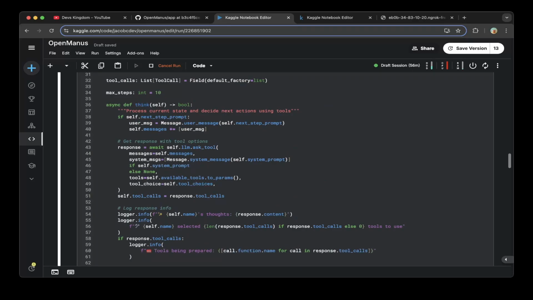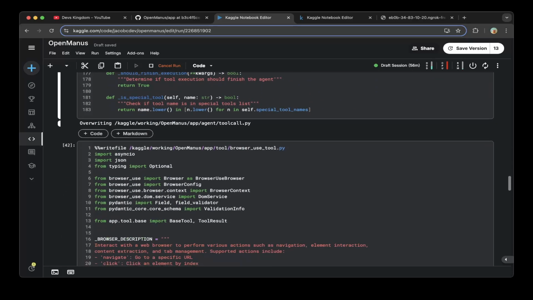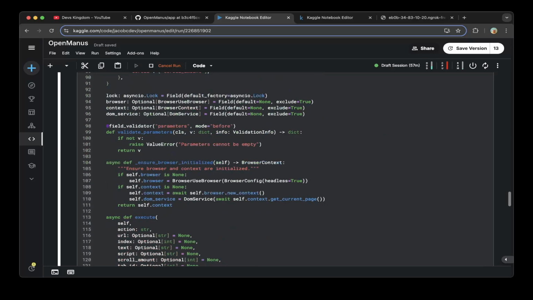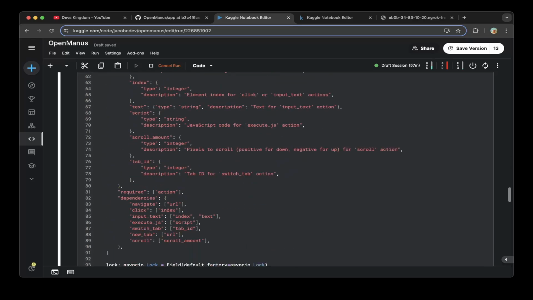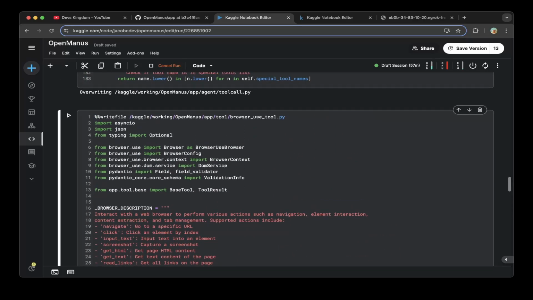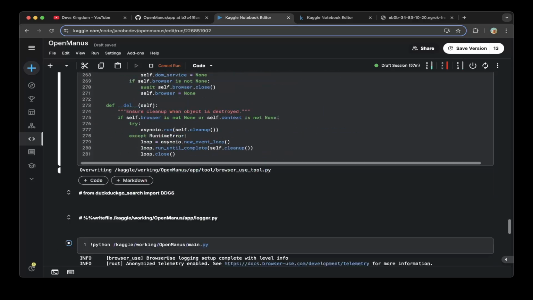And after that, you also have to make a different change in a different file, which is the browser use tool, because the browser use tool is going to use the actual browser, but we are going to use headless mode. So make sure that headless mode is turned on. So the headless is true. Make sure this ensure browser initialized function has headless equals true. The default is headless equals false, so it's basically going to pop up a browser. You probably don't want that in Notebook because it doesn't support it. So make sure to turn that to true. So that's the only change for the browser use tool. So make sure this is updated. And then, so these are all the files that need to get updated.